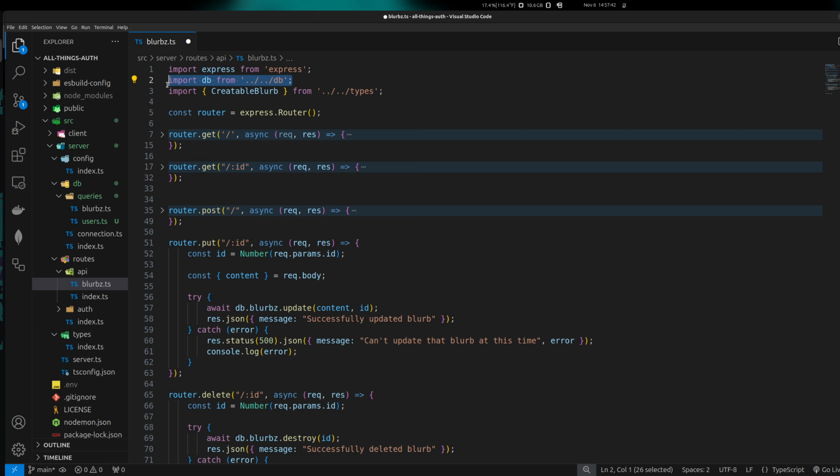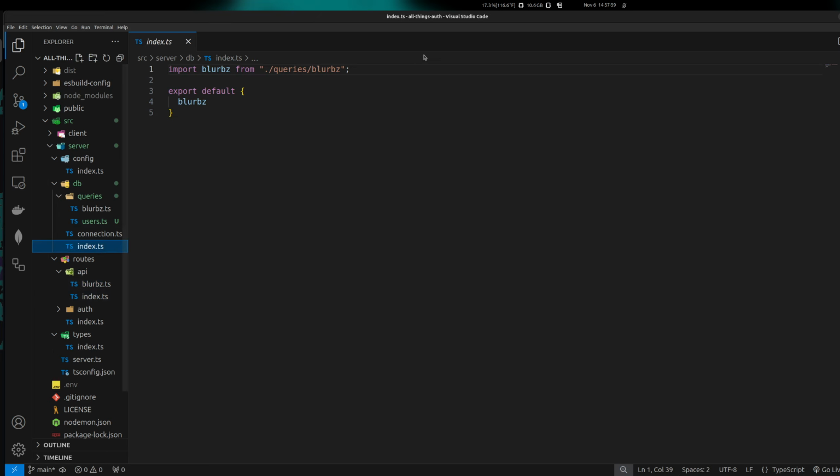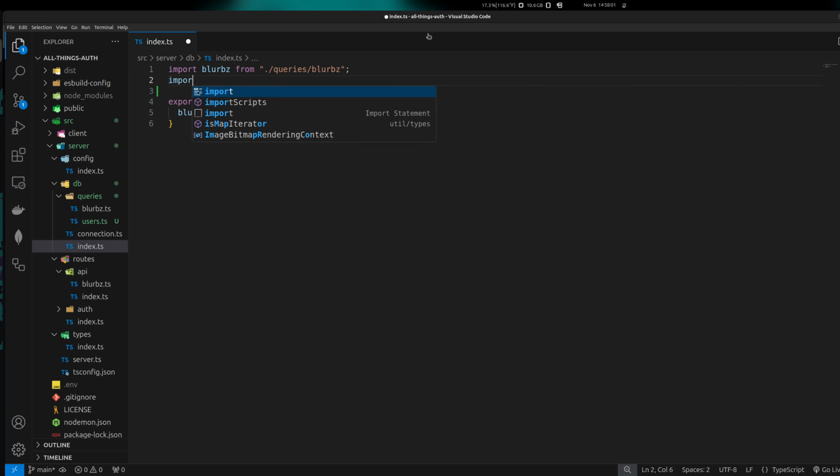This gives us the ability to basically use any query we've written in our entire folder from just one import. So it just keeps things clean reading, and it makes our lives a little bit easier. So we'll come here. We'll import our users queries, and we will export those out.